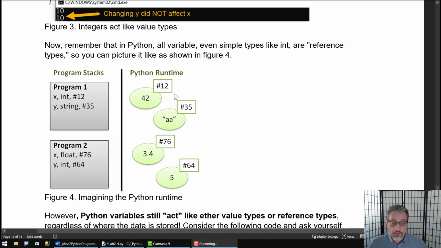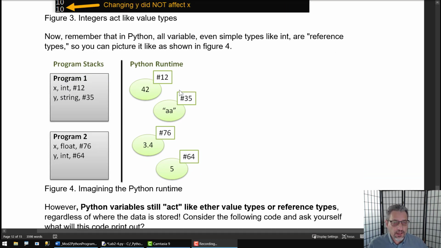Now remember that in Python, although all variables are reference types, they still act like value types. So if I were to put together a Python program, I'd go ahead and define x, and it would still have to record that it's an integer. Internally it would.